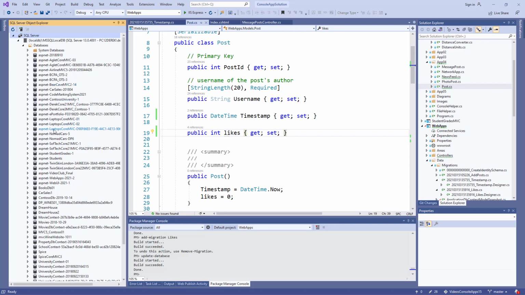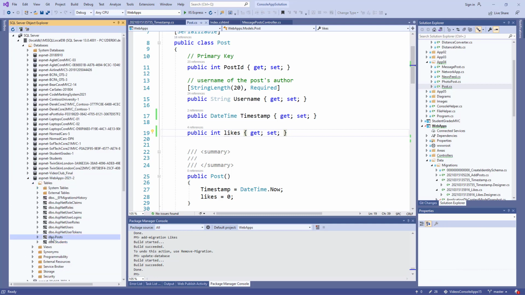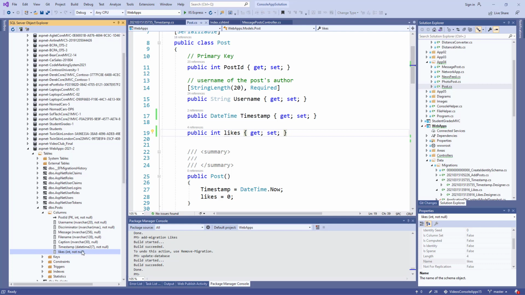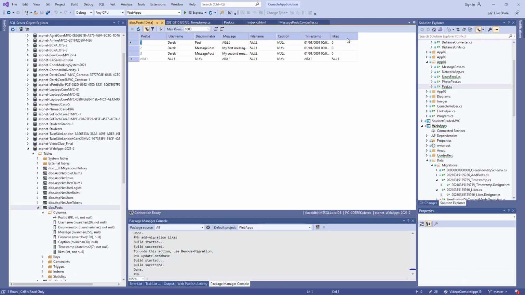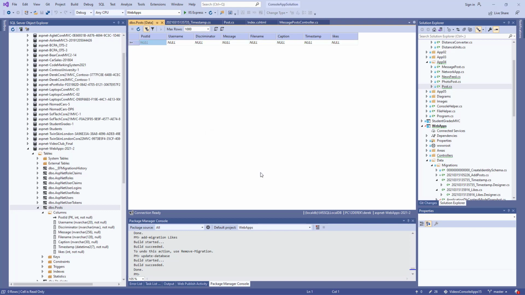Mine's called ASP.NET Web Apps 2021-2. There's the tables. If I open the posts and look at the columns, yes, there's my likes column now. Okay, so now I'm going to delete those records because they don't have likes in them. Well, likes are set to 0, that doesn't matter, but a timestamp of 0 does matter. So I'm deleting those 3 records. And we'll try it again now.